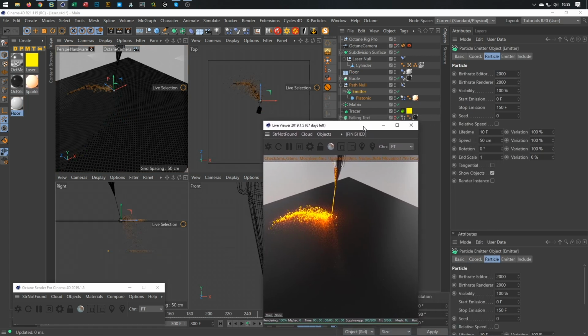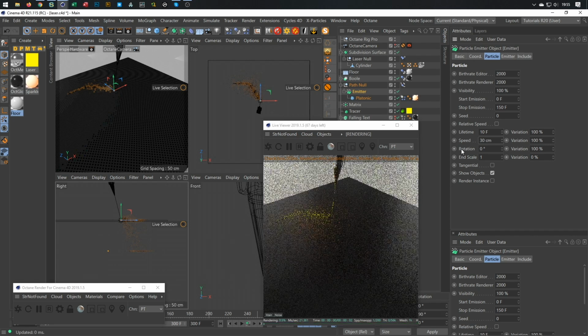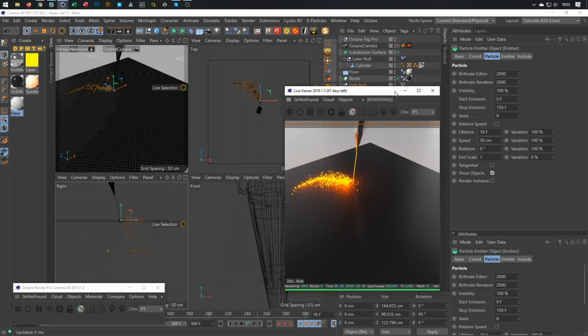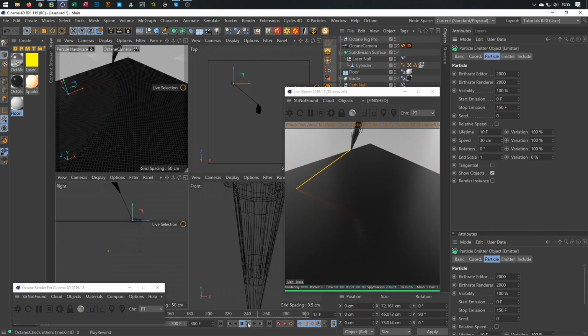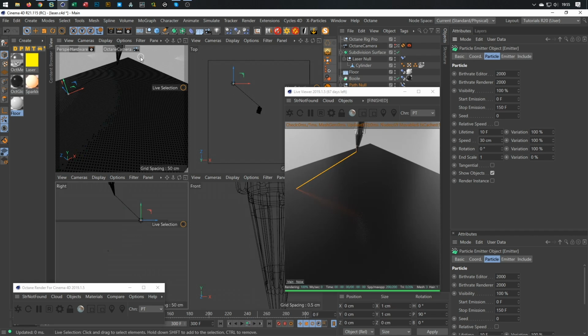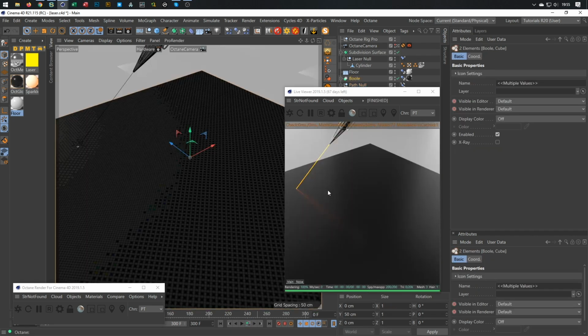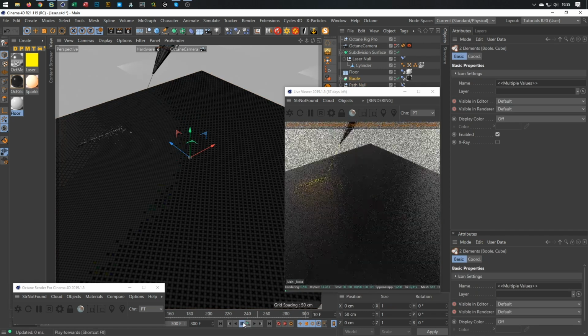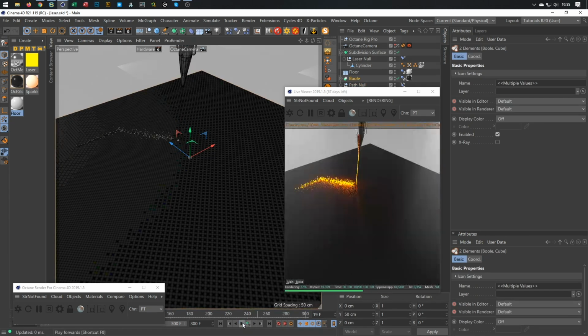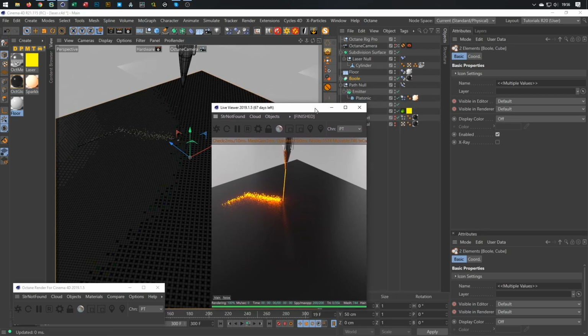Okay, and then maybe the lifetime a little shorter here, but the speed slower. And now the game starts. Oops. Come on, you should render this. Okay, get it. Less lifetime, I think.